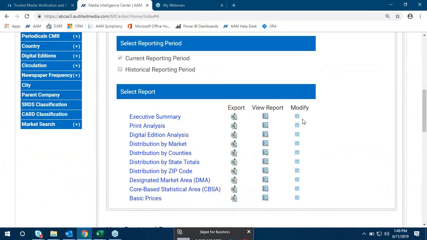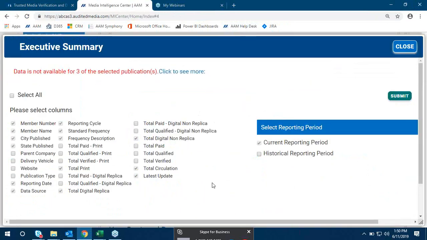Now our third option is the Modify option. So here we have Executive Summary and Modify. What this does is it provides a window for you, and you get to pick and choose what you want in your report. So here you'll see the grayed out check marks.